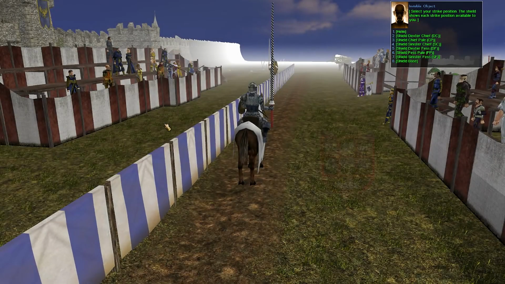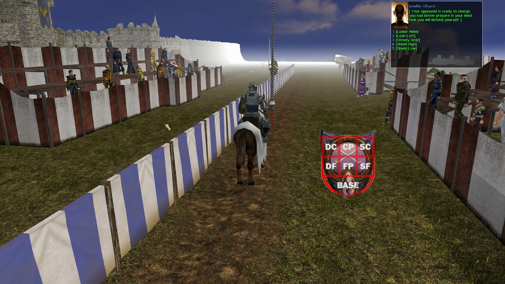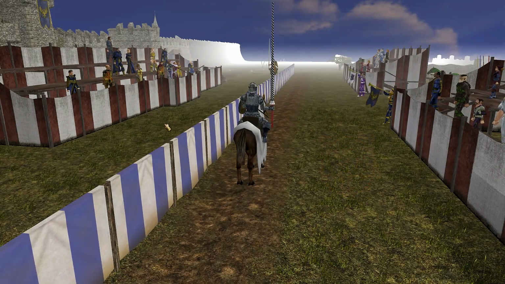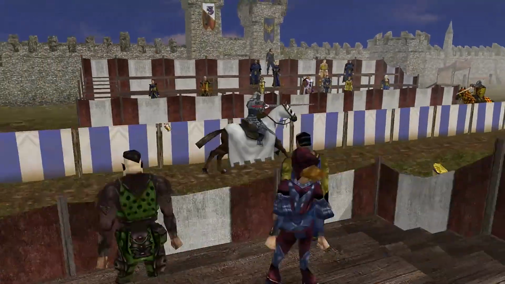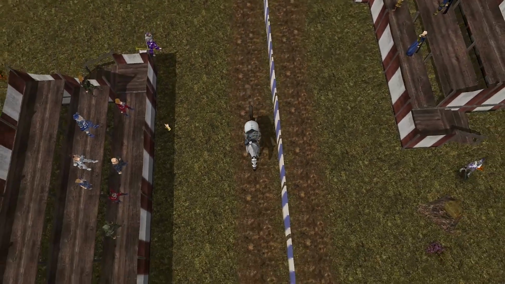Okay. Let's start with a conservative strategy again. No, let's go with the DC option. I mean, we can always load. Steady C. 1-1.